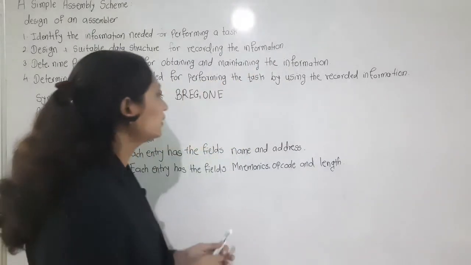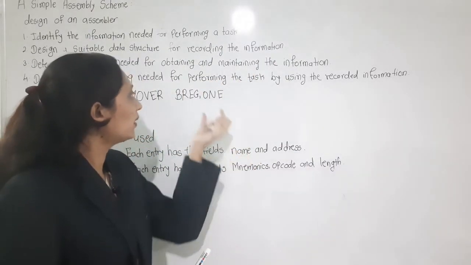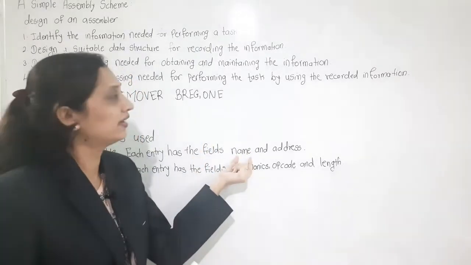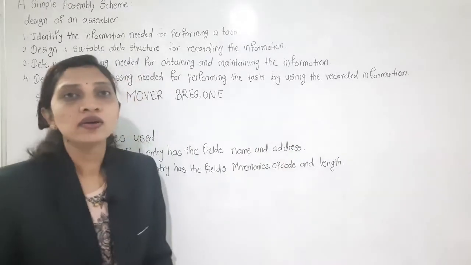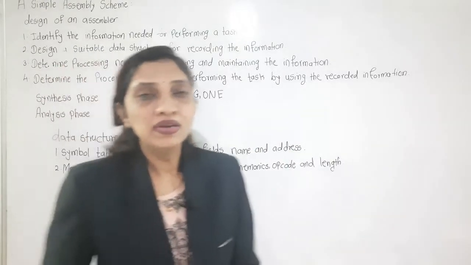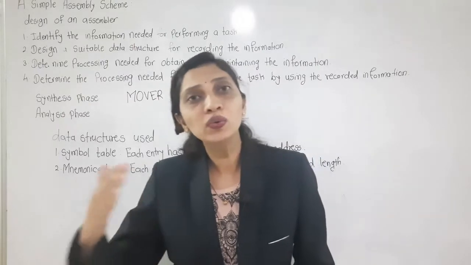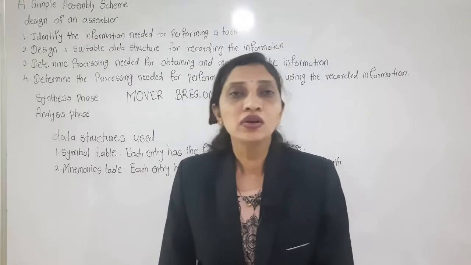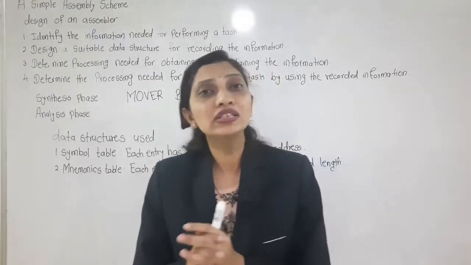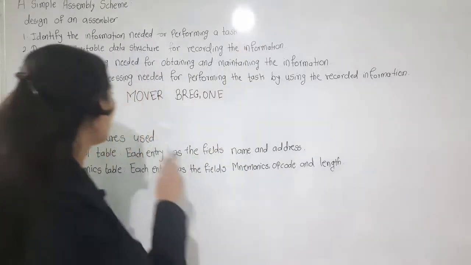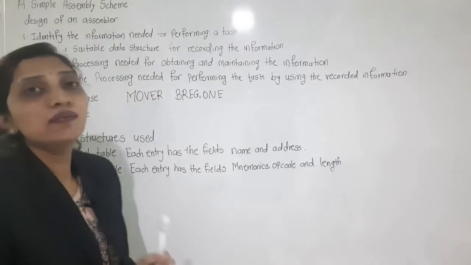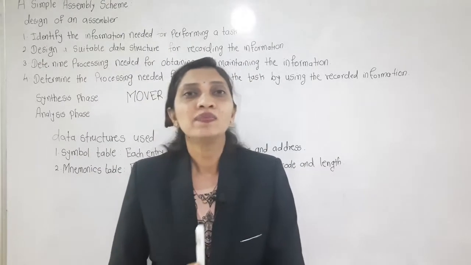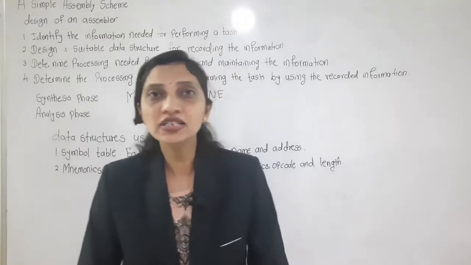Now when we consider the symbol table, once the symbol is found, the name is given here and after that the address is given. So who determines this? Means which address is given to which symbol? This memory allocation task is performed during the analysis phase. Now how is the memory allocation task performed?